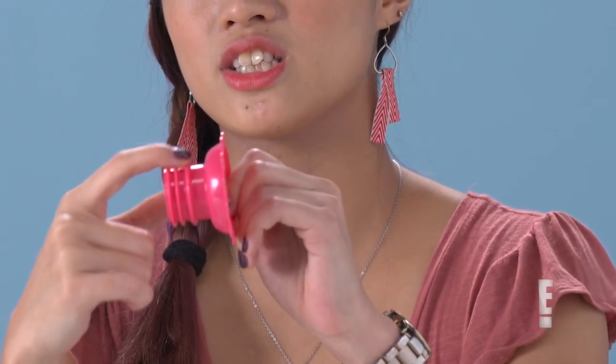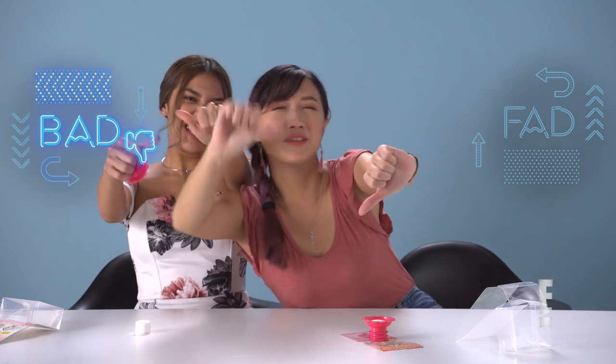So Matt, is this fab or is it bad? I think this is so uncomfortable because it's actually made of plastic and when you bite onto it, this part just hits the top of your teeth. For me, I think this product kind of works both ways. If putting it this way helped anything in my face, I think it works. And putting it in my mouth this way, it does what it claims to do. My review — I'm sorry but it's definitely a bad. Have you seen how I struggled with this? I'm leaning towards a fad. Mine is a fad with a little bit of bad. You need it, not me.